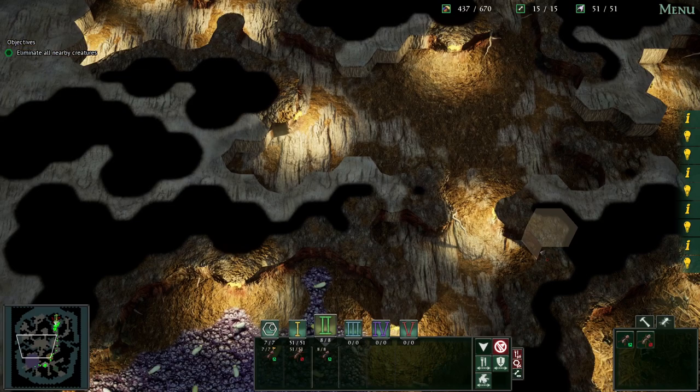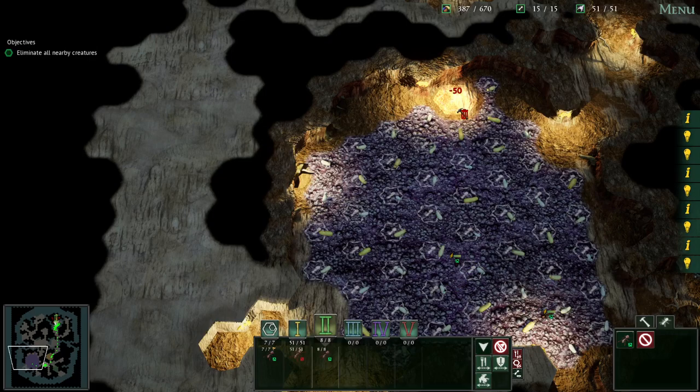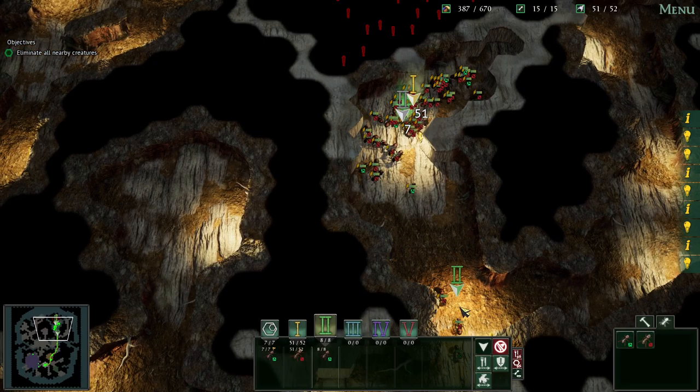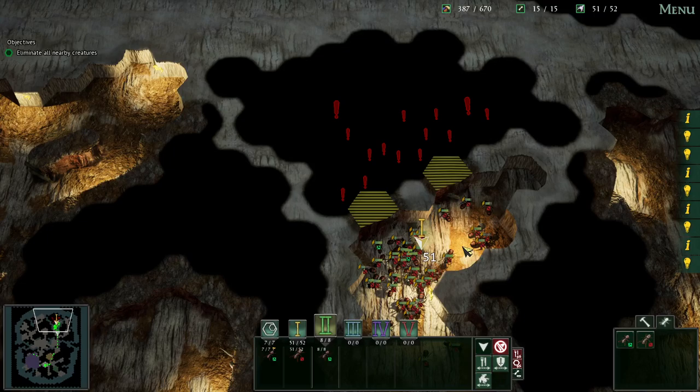Okay, I think I'll cut. Enough for at least one more nest. Yep, that's about it. Okay, we'll pull back the workers. They're just gonna die quickly. And we'll go at them at two angles.